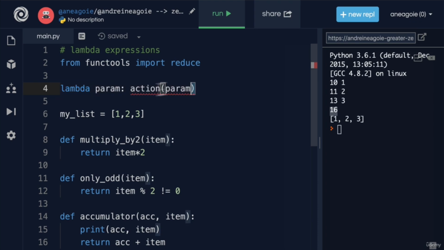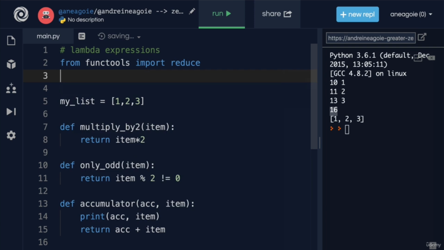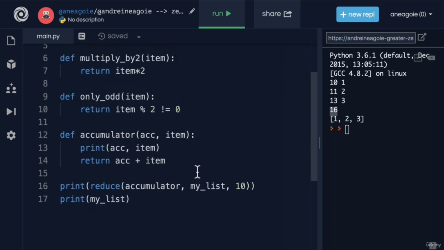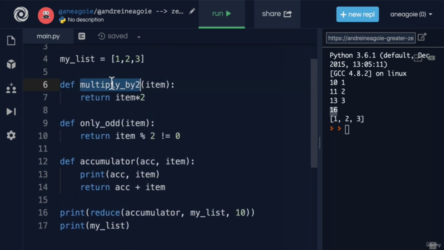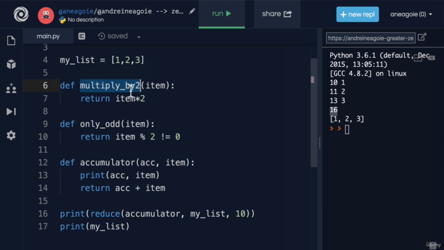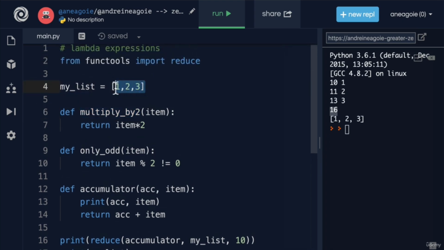All right, this still looks confusing, so let's actually try to implement it in the functions that we've created. Let's say multiply by 2 is one of those things that we're only going to use once. I only want to multiply by 2 on my list, and then I'm done with it. I don't need to save it to memory. It's just an extra piece of code. I don't need this. How can we do it?